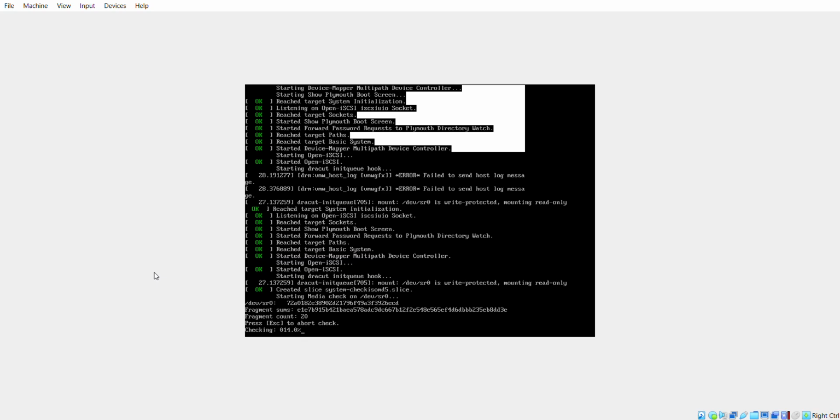Why are we using virtual machines? Let's understand. Virtual machines are widely used because they let you run multiple operating systems on a single physical computer. We have our own computer, on the computer we have VirtualBox, and on VirtualBox we create our own VM.